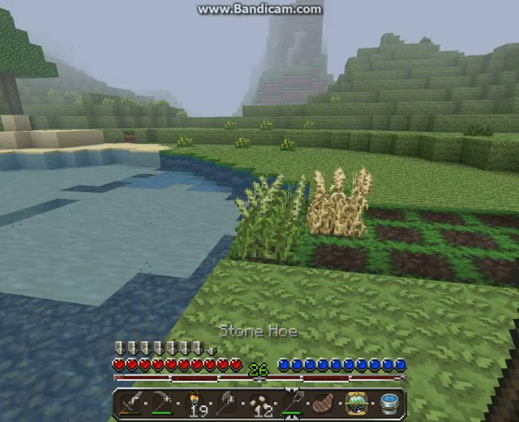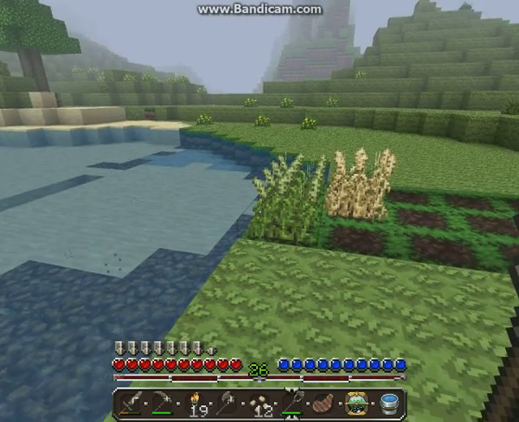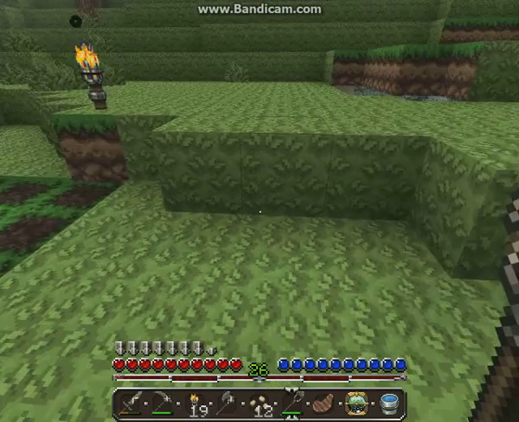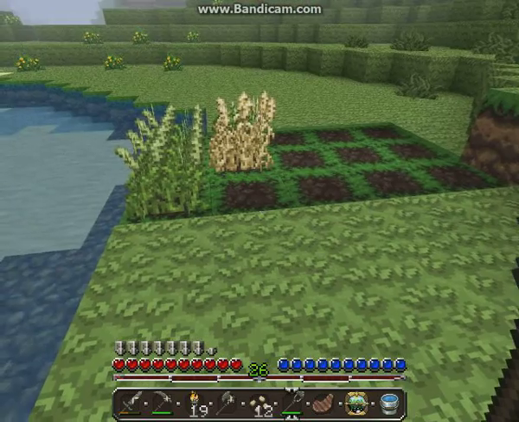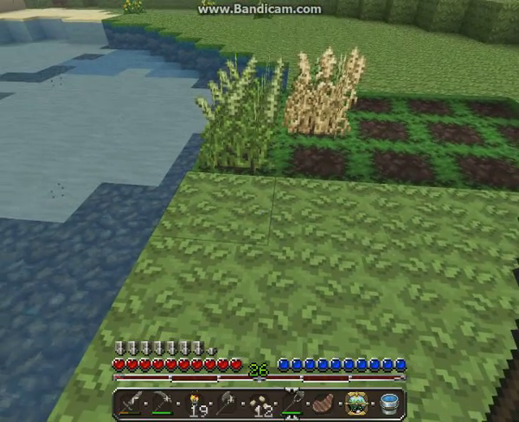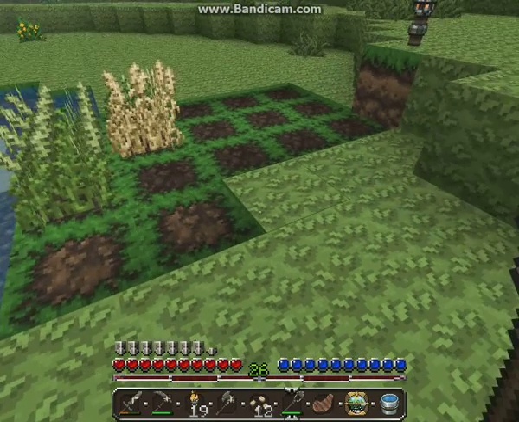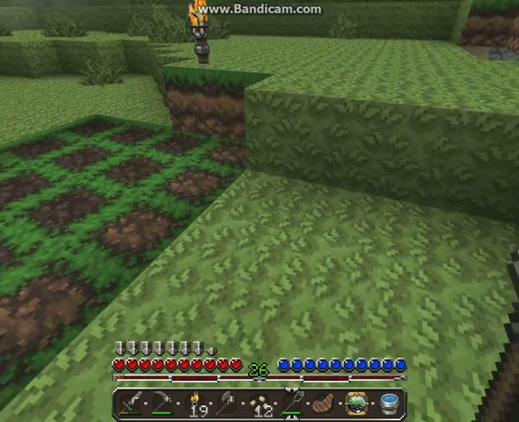Since we have this beautiful pool here, I don't think we need to place water anywhere for our wheat to grow. We have a fairly decent little flat area. We might need to push this out a little bit to get some better area. But basically what you do is you select your hoe and you right click and it turns into tilled soil.